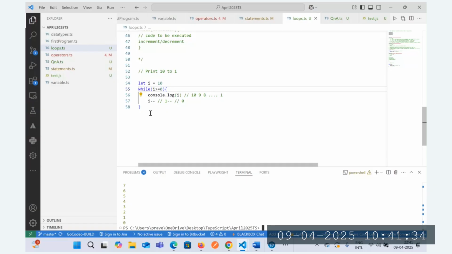Okay, so this is an example where you can also use the while loop for a known value as well, that means if you know how many times you have to run the loop. And what could be the general example? A general example can be when you go for pagination, you might not know in which page your product is available.